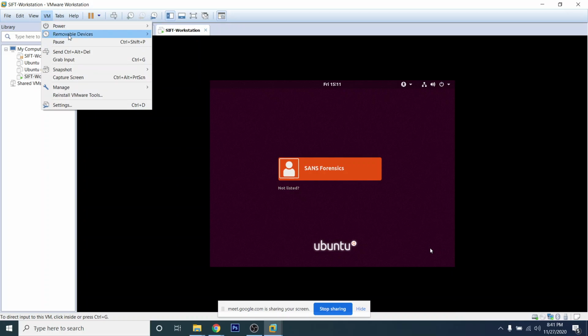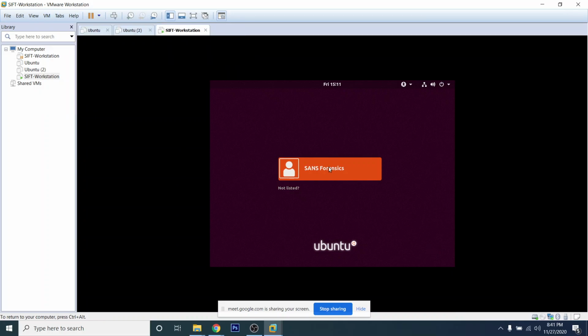Here is an option for removable devices.